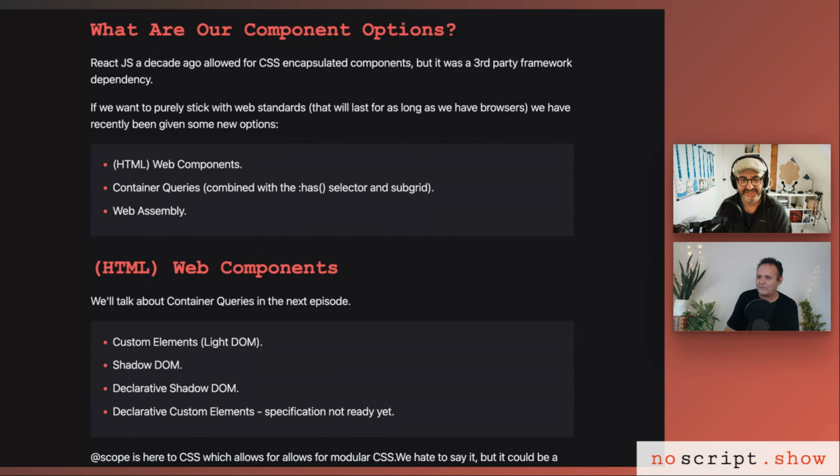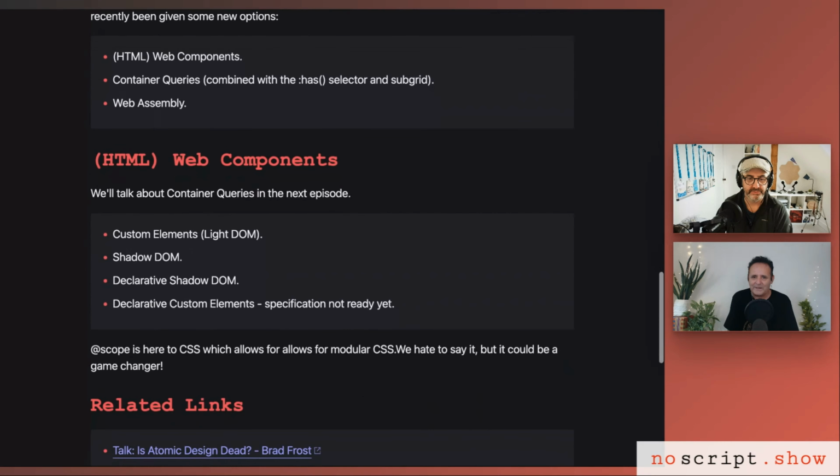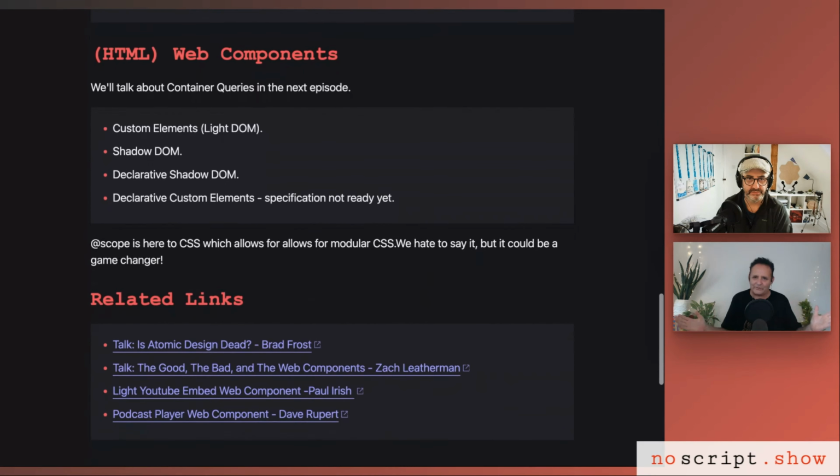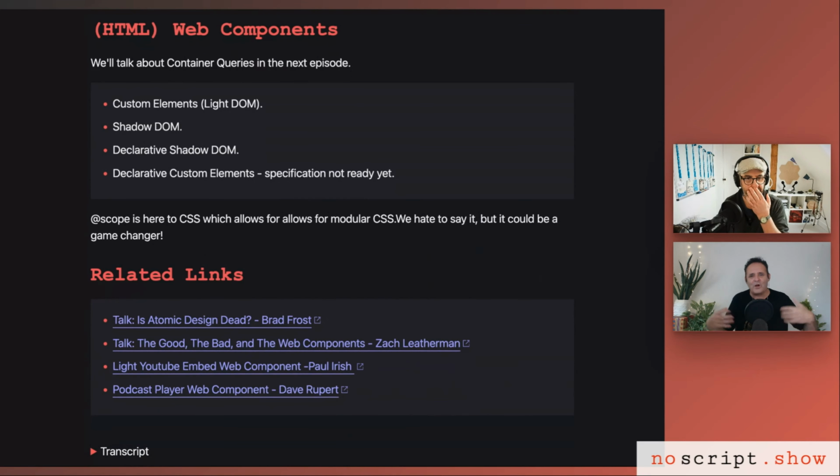But web components is interesting because we'll need it. I think we're in the middle of a debate about this. So Shadow DOM was this wonderful way to be able to create components and be standards compliant. So it's going to last as long as your browser lasts, which you can't say the same with something like React. It's going to last as long as React lasts. Standards will be there while there are browsers, while we have the web.